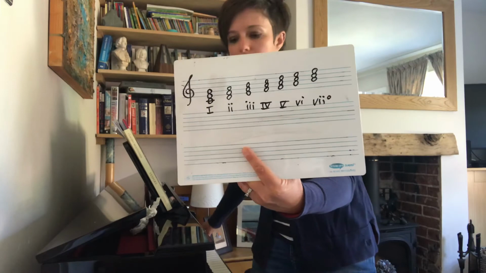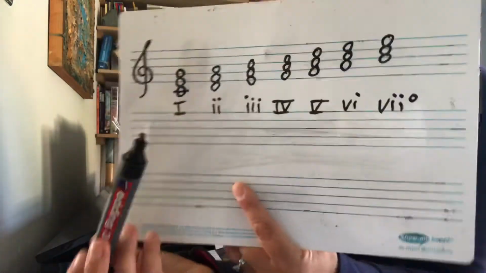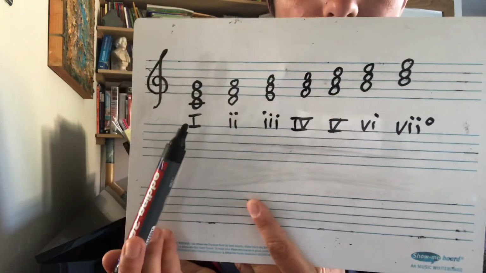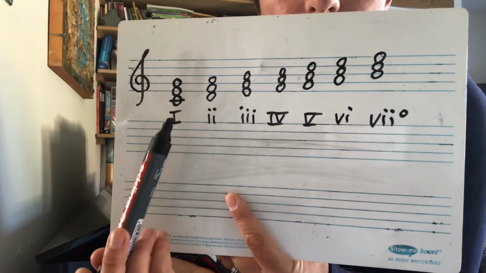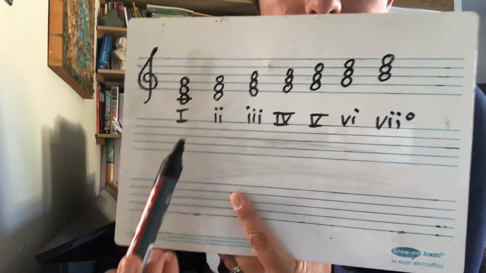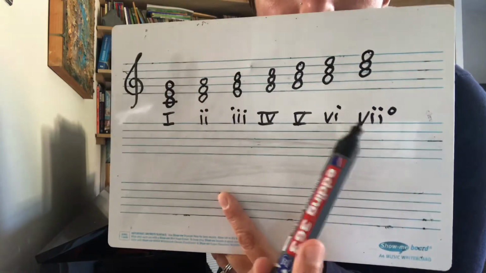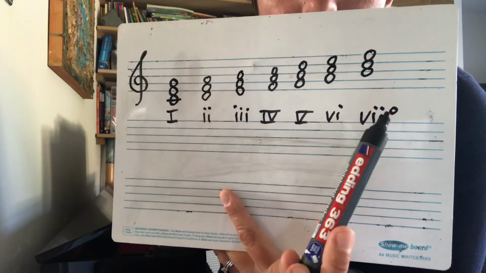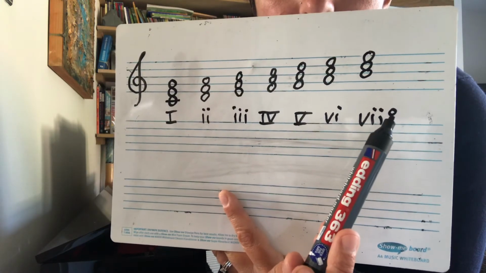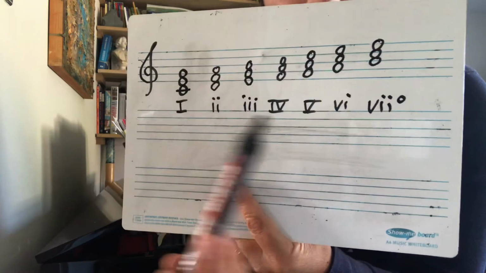B diminished. Okay. Can you see how I have labelled these chords? We always label chords with Roman numerals in music. The chords that are major chords are with capital or uppercase Roman numerals. The ones that are minor are always with lowercase Roman numerals. And you see this diminished chord is a minor chord because it's made up of minor thirds, but it's also special because it's two minor thirds, and so it's got this little circle here which means diminished. Okay, so that's how we label those chords.